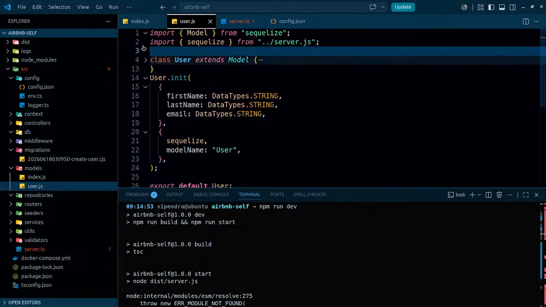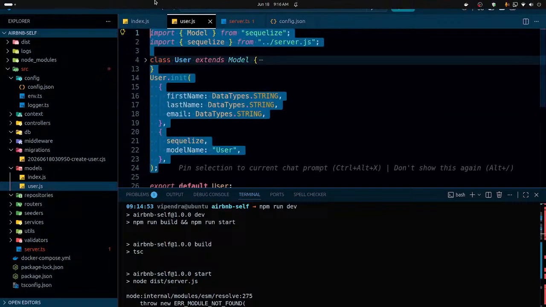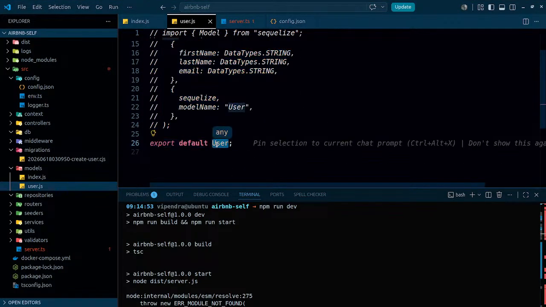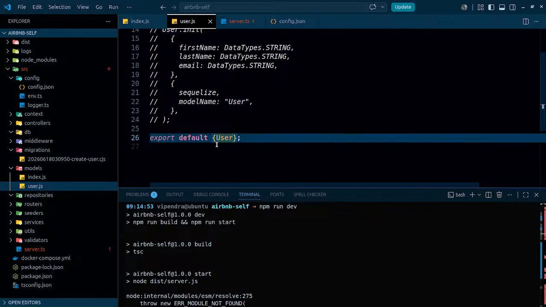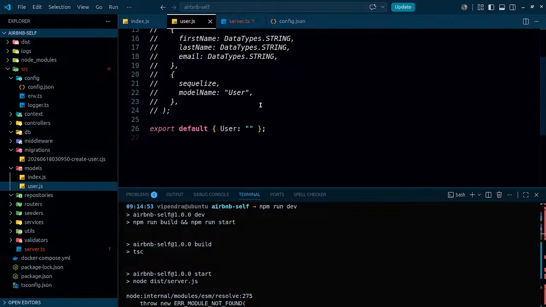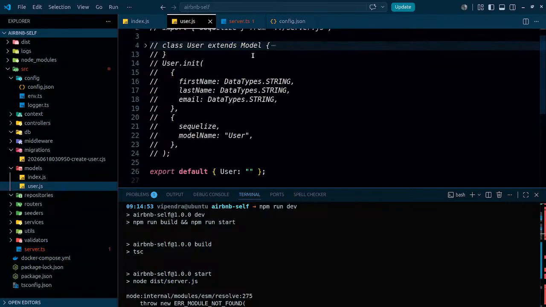Okay, if I did not have this, and if I were exporting user equals to suppose this by default, then... Has he gone crazy? It's just giving me the same error over and over. Export this default.